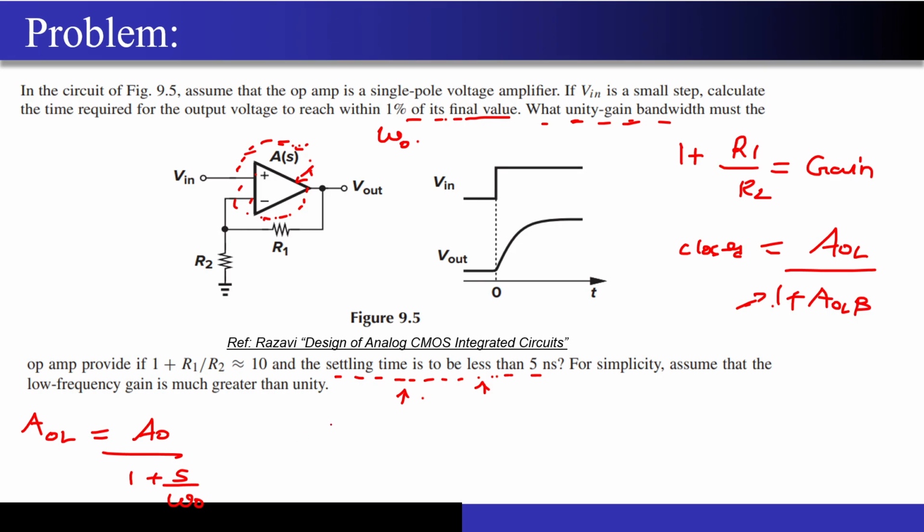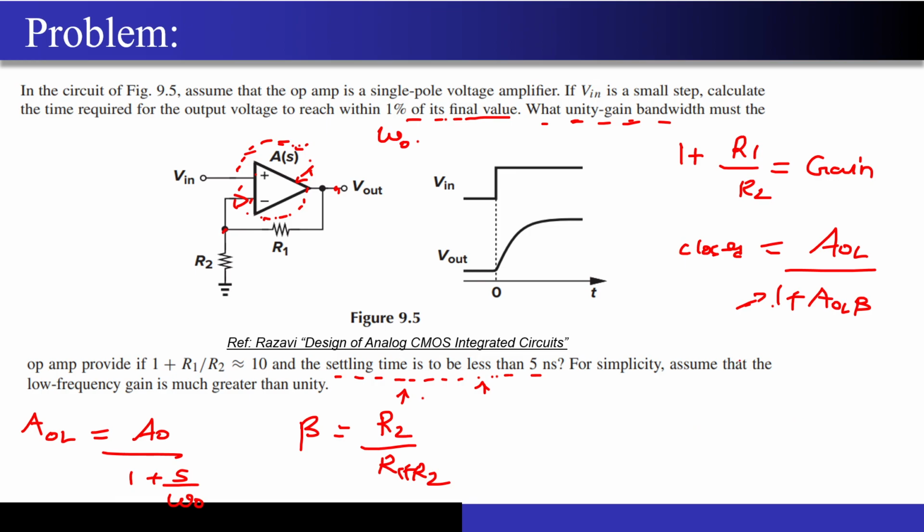And now let's check the feedback factor, beta. What will be the value of beta? I am taking the feedback from the output. What part of that output comes back to the input? This is what my feedback factor is. You can see this is nothing but a resistor divider, because the current going into the input terminal of the op-amp will be 0. So the feedback factor beta will be nothing but R2 upon R1 plus R2.